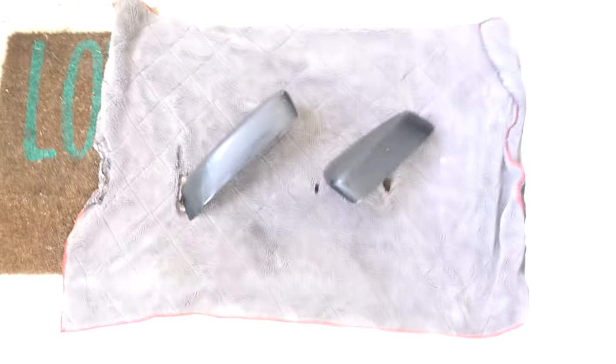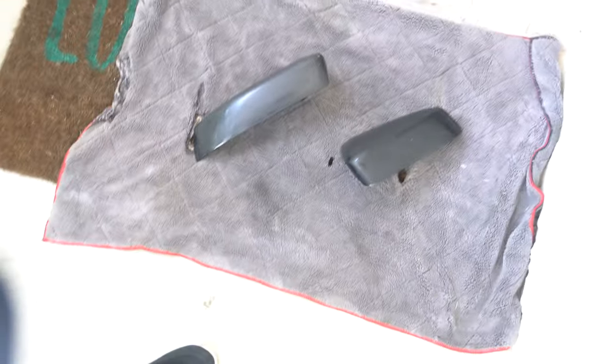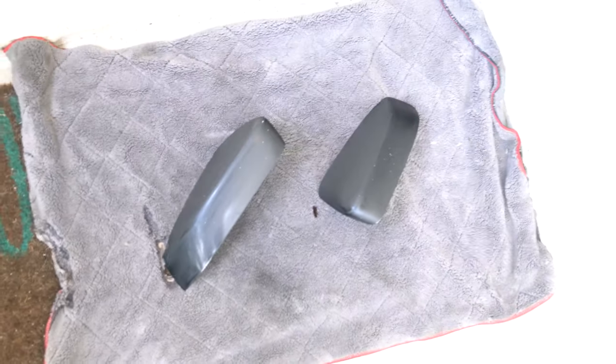I've got it on a little cloth here on my front door because it's kind of walled off pretty well, so I don't want to get overspray on the cars or anything like that. Once we get them painted, I'm gonna do probably one or two coats at first, and then I'm gonna run over a little bit more thoroughly. But it's all about being patient, making sure it's dry, making sure you don't get ripples, anything like that. But yeah, hopefully it comes out good.